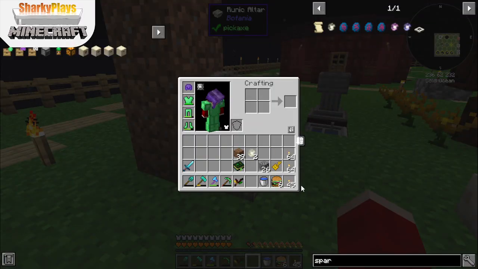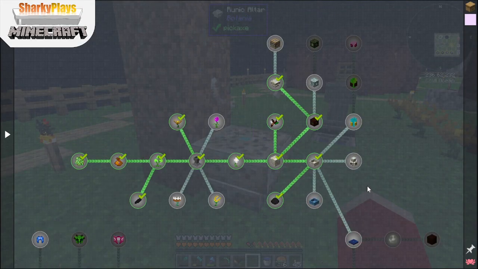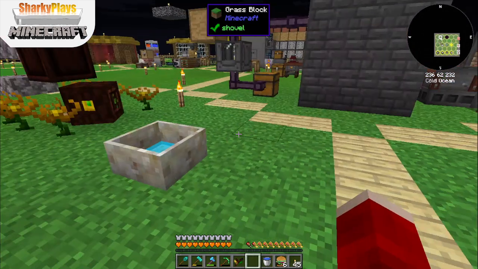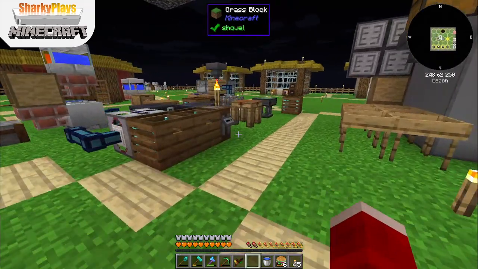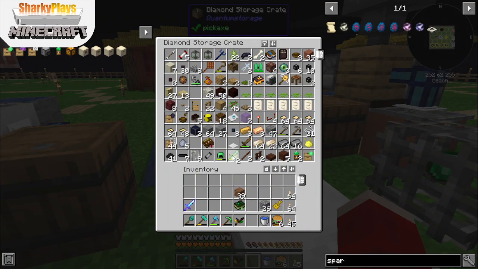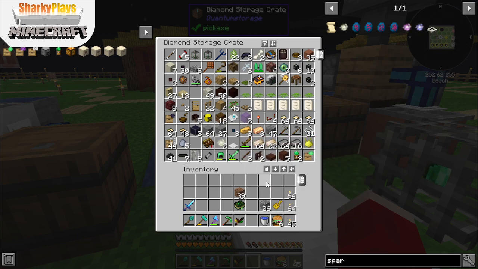So, what were we trying to make? The pity machine frame. Let's just ignore sparks. Yeah, that was just me trying to be fancy, and the whole thing backfiring. This is what happens when I try a mod having never tried it before. You'd think by now I would have tried Botania, but surprisingly I just haven't really.